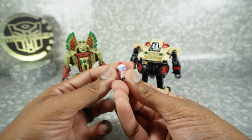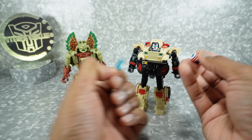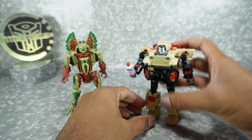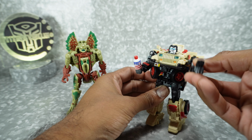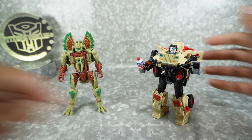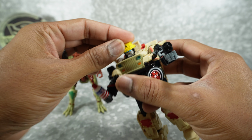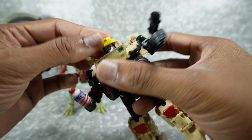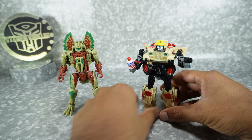For the accessories, you can use the Barbasol can here, and he can remove the core with the DNA if you want. You can display him like that, or with the whole can, and that will fit into his hand like this. You can also use the gun. It's done in black plastic. That will fit in the other hand, so you can blast some dinosaurs. You also get a little construction hat, which will fit in one of the scenes when he went out into the forest. He was wearing this, so this will just peg into the head, and that fits in nicely. So there's all his accessories, pretty nice.